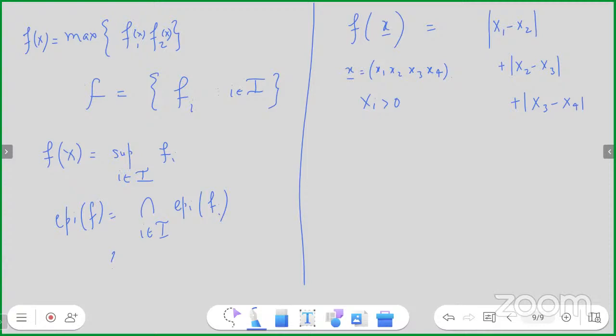Sum of convex functions is convex, that we know. Yes, and x1 and x2 is convex, except you have to be a little worried, right? Because when you're talking about convex functions here, they're in lower dimension. f is given in 4 dimensions, but each one of them is living in a 2-dimensional space. We can define f of x as the mod of x1 minus x2. So it is still 4-dimensional.